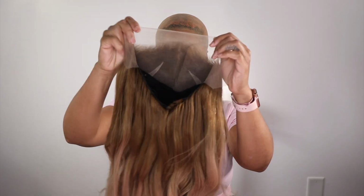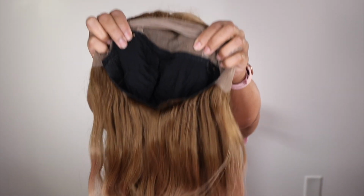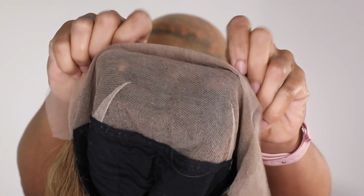And this is the wig. I absolutely love it. I'm so happy that I got this color. It's so cute and like highlighted. It gives me like a major Spanish feeling.